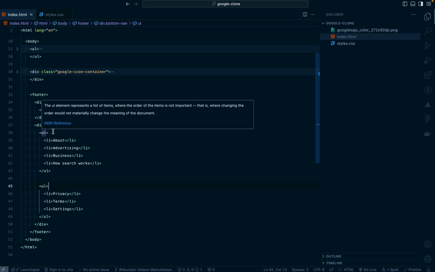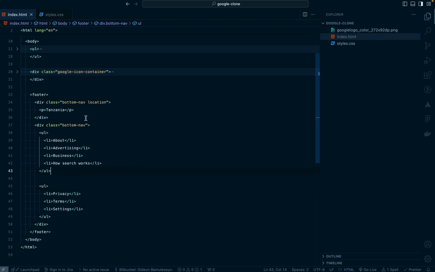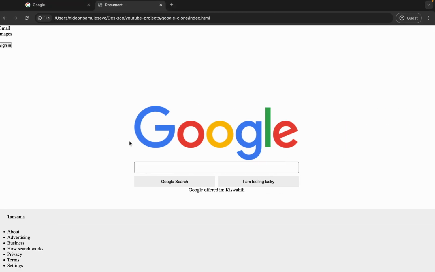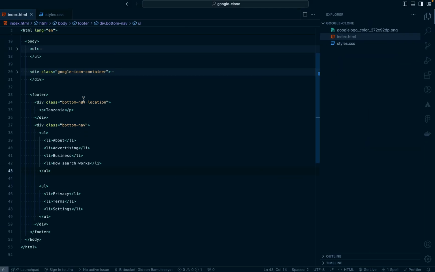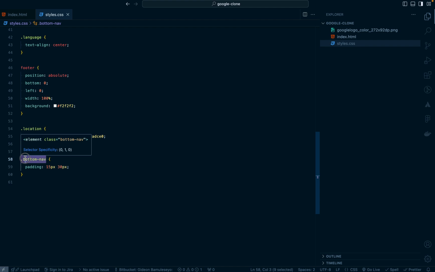What I could do is, this is bottom nav. Let me give this a different class. What class could we call this? Actually, let this be the bottom navigation, and then we could call this footer element because it's an element in the footer. There are many ways you could do this. You could just direct all divs in the footer, but let me go with this. So I'll come here, and the footer element is where they share the same padding.